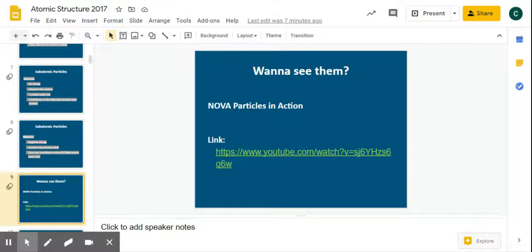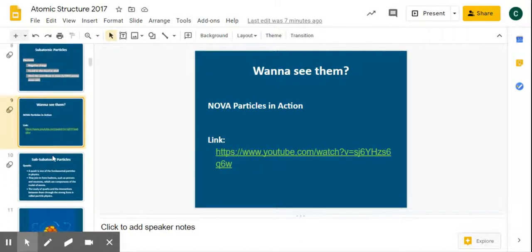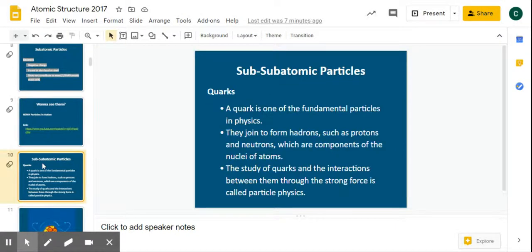But NOVA does a really cool little exemplification of visualizing atoms, visualizing the motion of atoms and particles in some gases in this video. I will also link this in the agenda as well. If you want to take a look at that, it's pretty neat to say that these are essentially invisible, but given the right medium, you can somewhat see them.